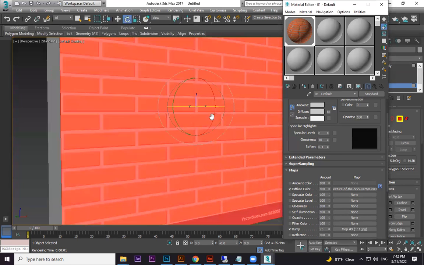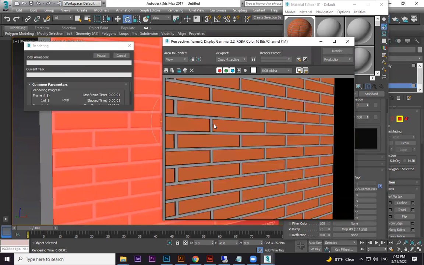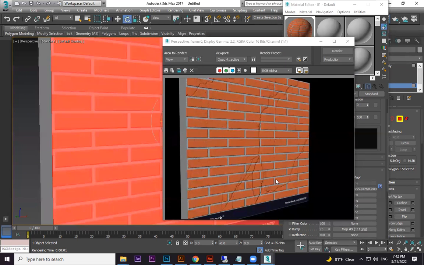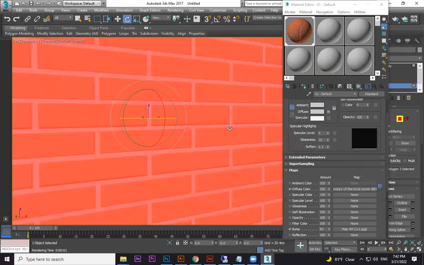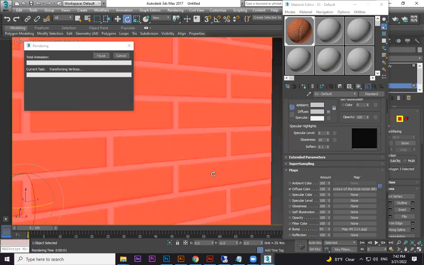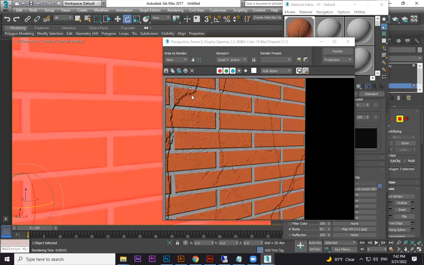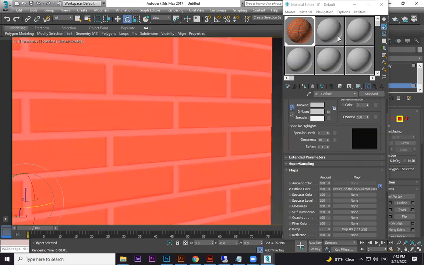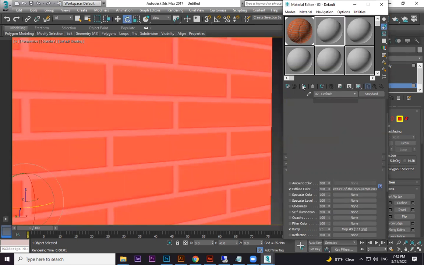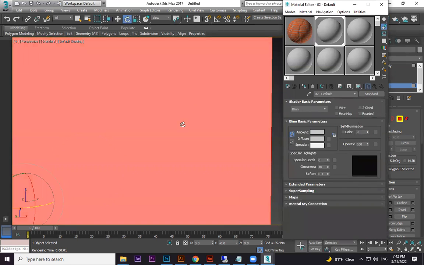Now I'm going to render. See the crack comes on it. So in that plane, we use this texture, so it gets more realistic, right? See, this is not much really, because this texture itself is not that good. I mean that bricks texture. Okay. So now we have a normal image, normal material.